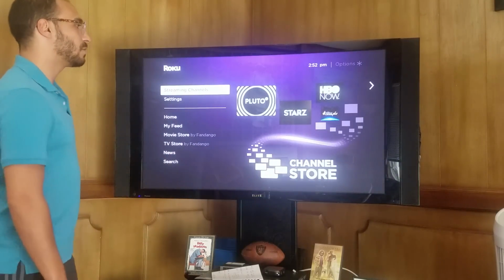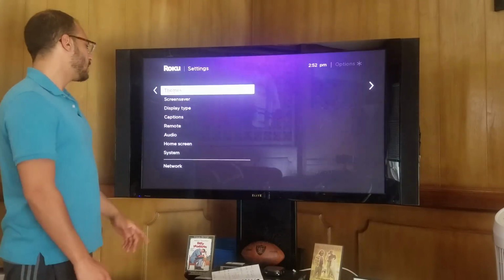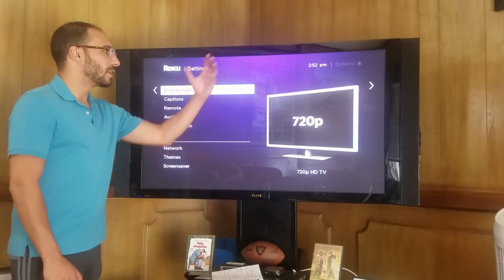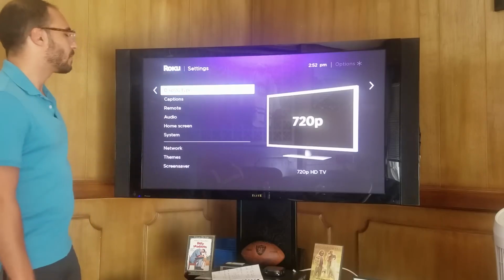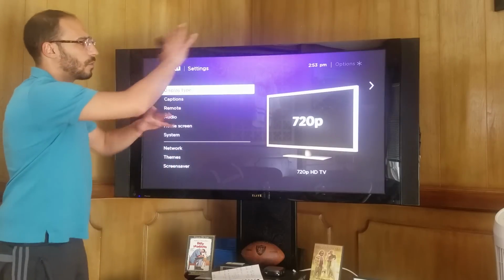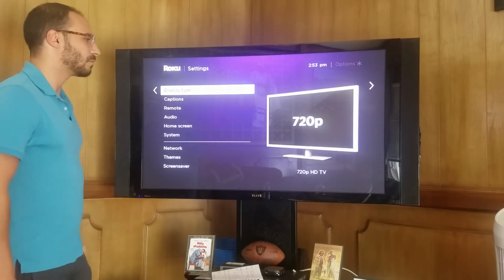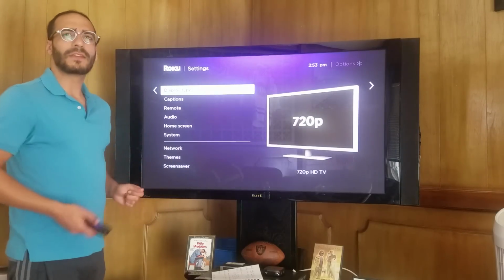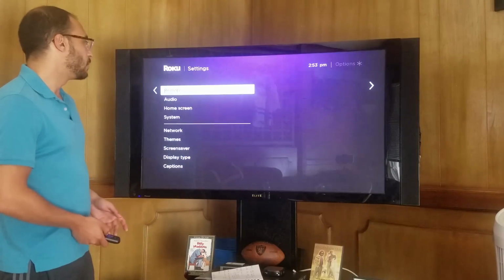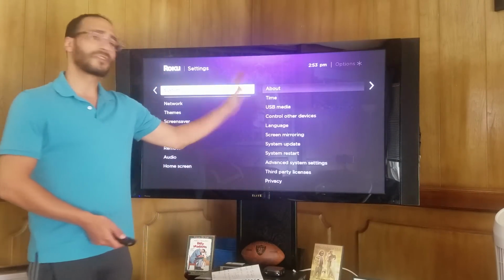Outside of the channel store, we go to the last feature of the Roku, and that's our settings. Simple, connecting to the internet, whether or not you want your display. Roku has a really cool feature with their home screen. Right now you see purple, however sometimes due to either the time of the year or a certain movie coming up, they change the whole thing around, and it gives a little fresh new feel, the little things that Roku does behind the scenes that makes your TV movie viewing a little bit nicer, a little bit more pleasant. You can update your system at any time, restart it, connect USB, or just jump right back to factory settings.